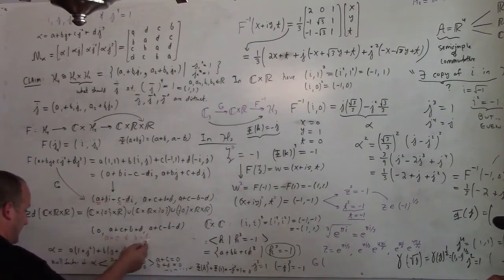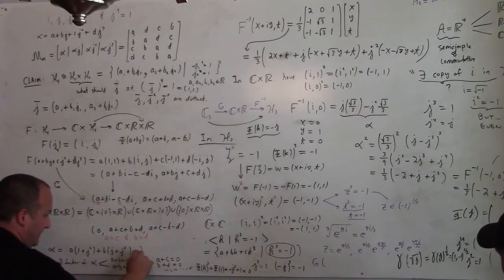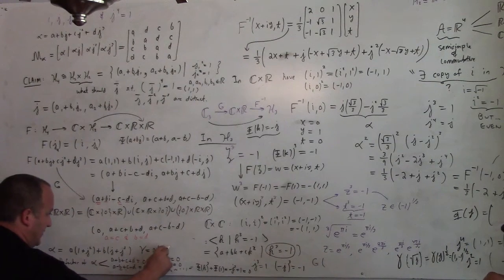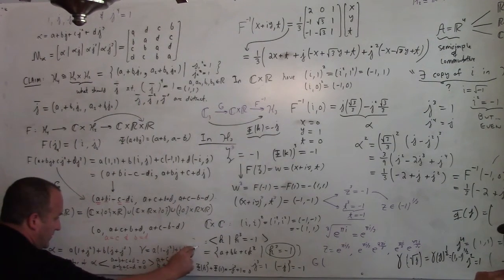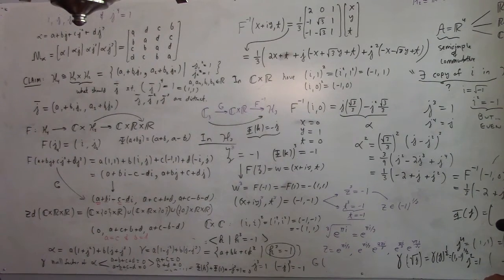Instead of the null factor of alpha, we call it gamma. Something of the form a times 1 minus j squared plus b times j minus j cubed, right? Mm-hmm. Supposedly if we multiply, and now the a and the b's don't have to be the same obviously, but alpha times gamma, is alpha times gamma necessarily 0? If I thought through this correctly, it should work out to that.